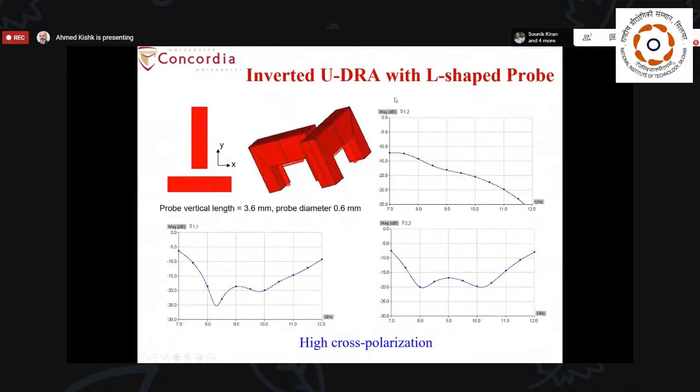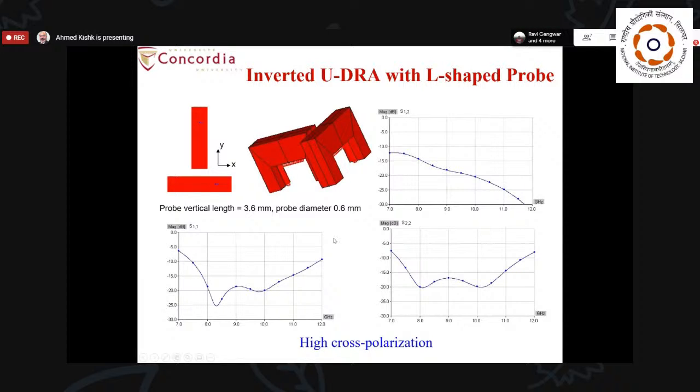Another way to have dual polarization, instead of having a single element excited by two excitations, is to have two elements orthogonal to each other. So this is one dielectric resonator excited alone for one polarization, and another one excited for the other polarization. And by doing this, you can have reasonable isolation between them in a wide band, although you have a monopole type. But if you want to improve it further, you can have this differential feed and this differential feed.